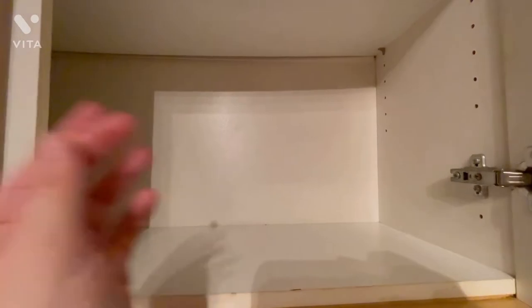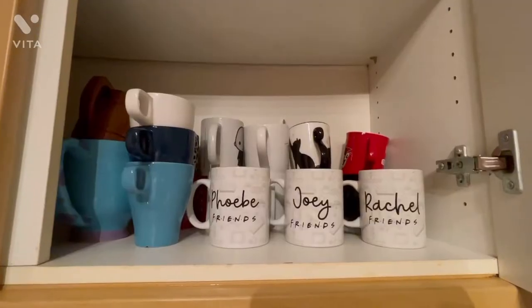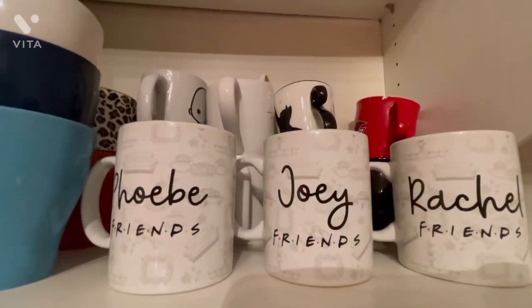I also keep all of the sort of tea bags and coffee or the extras at the top, along with my cooking books on the other side. So I just got everything out of there, gave it a good clean, and then put everything back in.